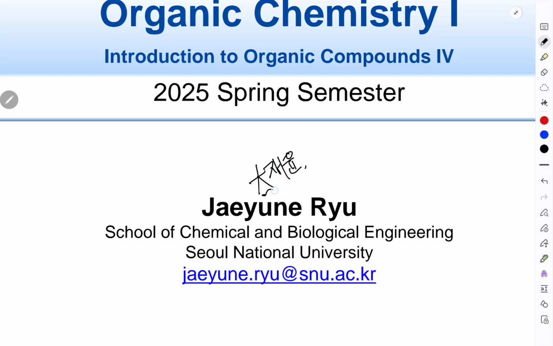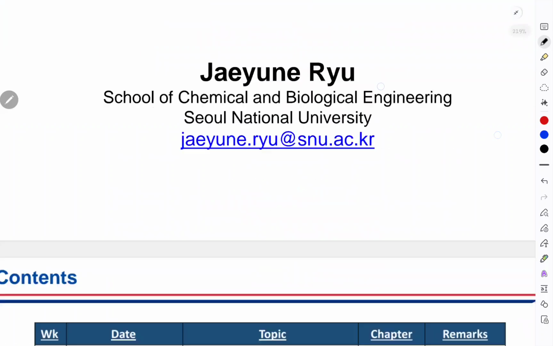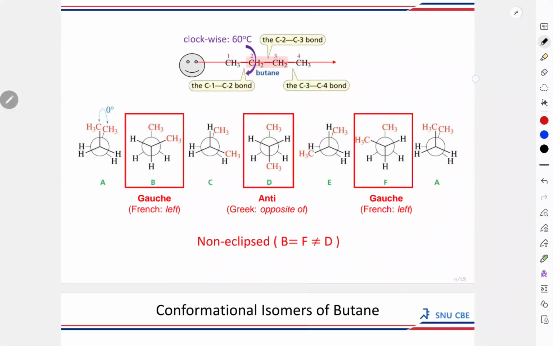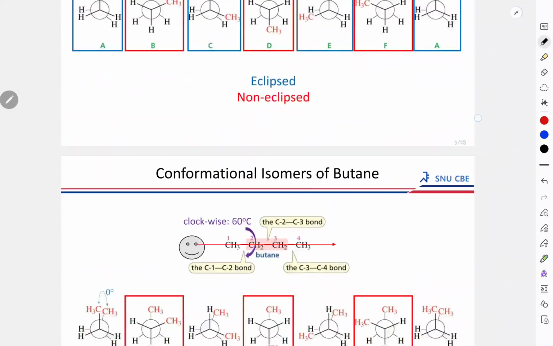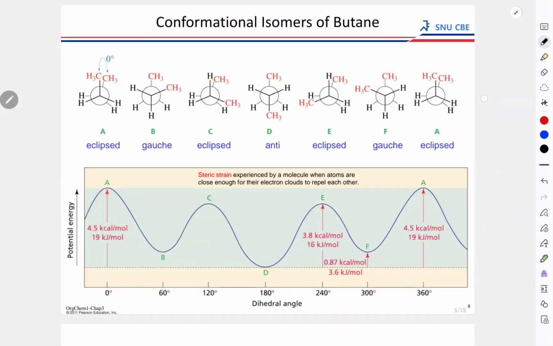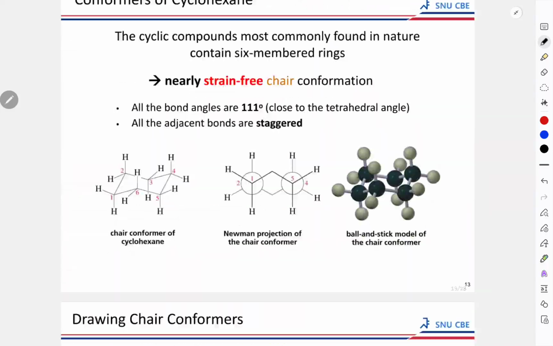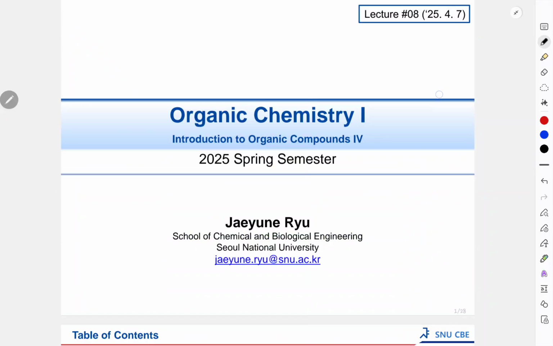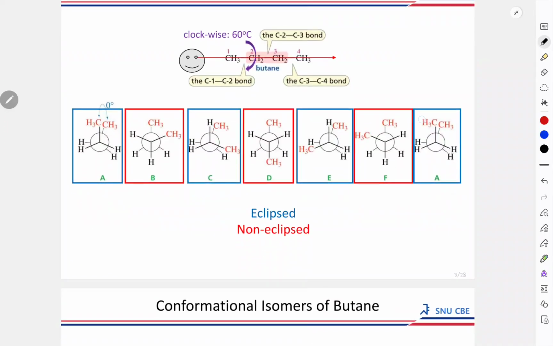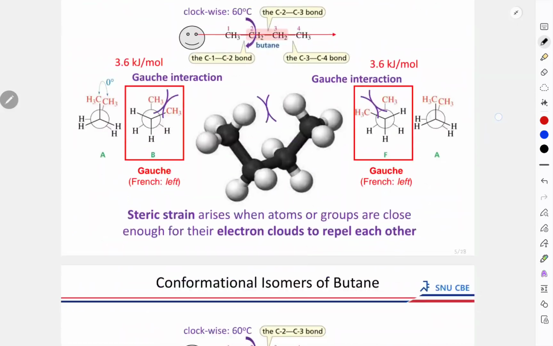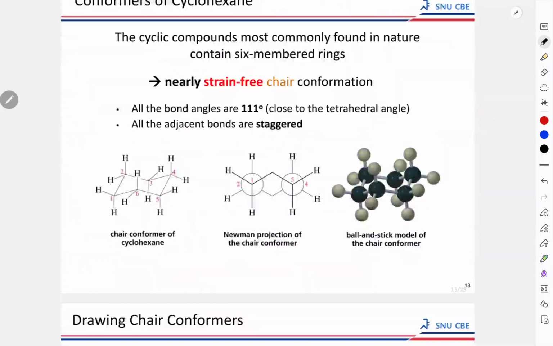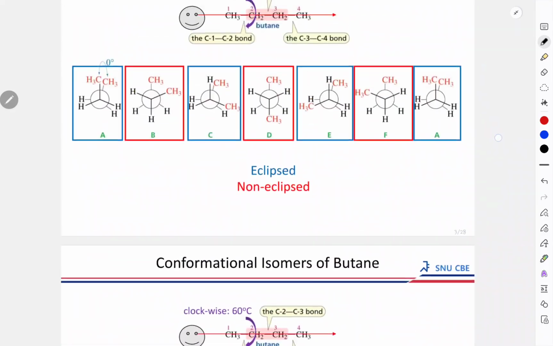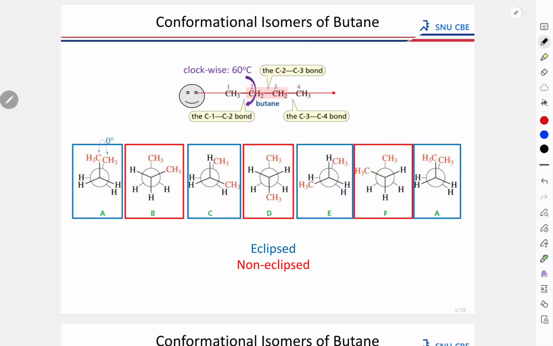Okay, with that, we can keep going. We'll discuss the conformational isomers. Last time, we stopped here after finishing up ethane and its conformational states, and you learned how to draw the Newman projections. With a given Newman projection, you can get a sense of the 3D arrangement of the molecule. You can rotate the methyl moieties with respect to the front carbon, which is fixed, and think about rotating the backward methyl group 60 degrees for each turn.